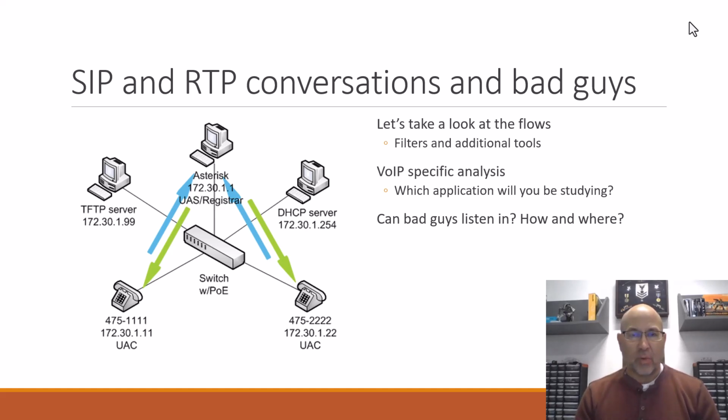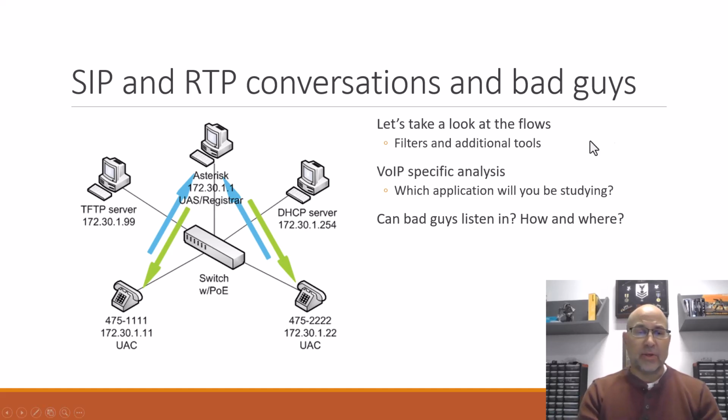And why are we worried about the bad guys? Well, if we take a look at the flow, and it includes RTP, if the bad guy understands a little bit about RTP, you can actually play back the calls. So we'll go through and analyze a little bit about the conversations that are involved. In this case, there'll be two that we're really worried about, SIP and RTP. And then we'll do some analysis. We'll show some graphs and things like that. And then we'll see if we can actually play back the conversation.